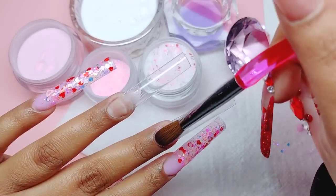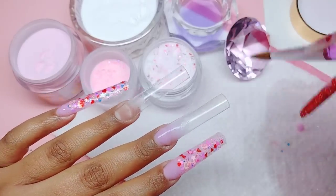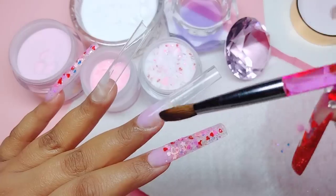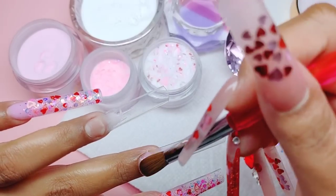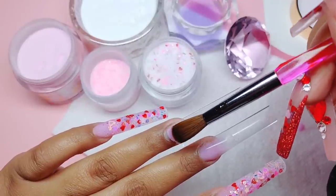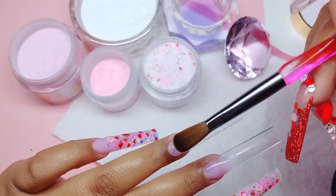My last year's Valentine's collection was all glitters, so this one was in the collection. And it's so beautiful. So I went ahead and added it here on the tip of the nail. And in my two middle nails, which is my ring finger and my middle finger, we're going to be adding some little golden charms. We're going to be encapsulating those.